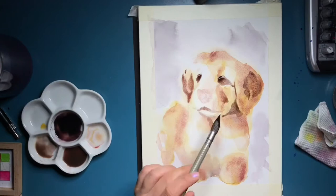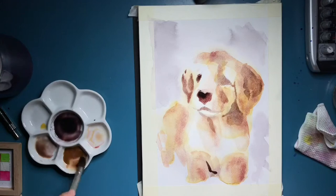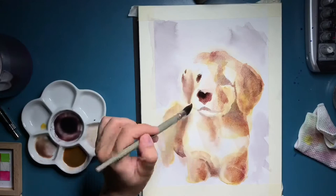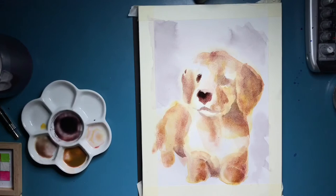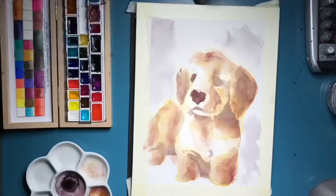I was kind of scared of painting dogs in the beginning, but after the first painting for Olivia, which was the previous video, and this one, I'm quite happy and I'd like to try more. I'd also like to try painting them in other mediums. As you probably know from my videos, I'm quite comfortable with watercolor — I'm not a master, but it's the most comfortable medium for me, and even when I make mistakes they turn out cute.